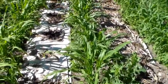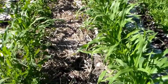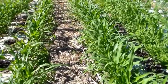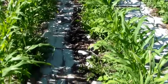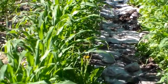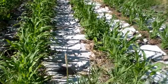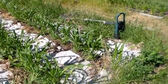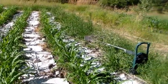And sometimes we held down the cardboard with rocks, and then you can see over here holding it down with the stalks of last year's corn broken up, and maybe a few rocks holding down that cardboard in that row. Next row is, as you can see, mostly rocks holding down the cardboard. And so on. Added a lot of bison manure to the soil this year, so we're expecting a good blue corn crop.